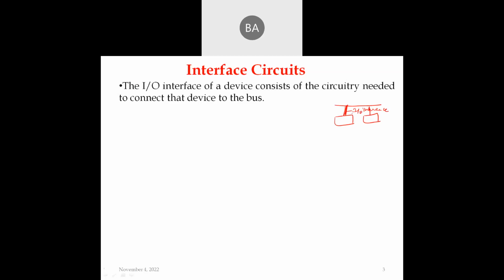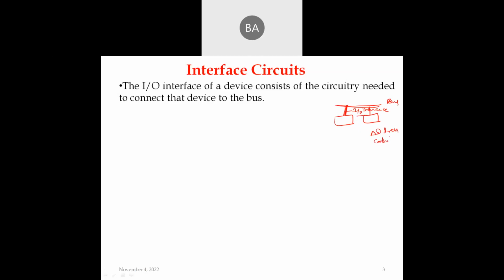This IO interface will have different components. Generally, the IO interface has the address decoder component, which we have seen, as well as control circuitry.